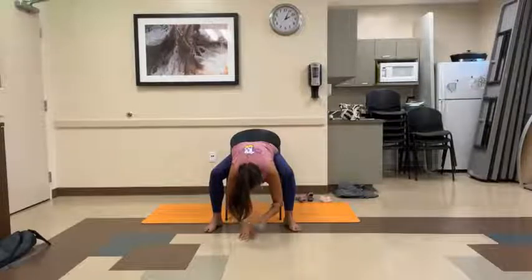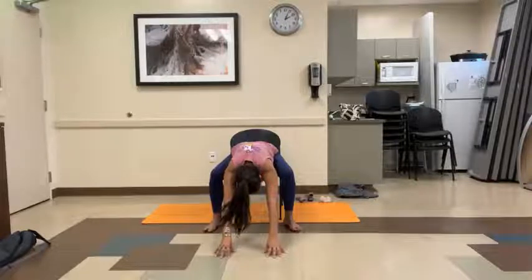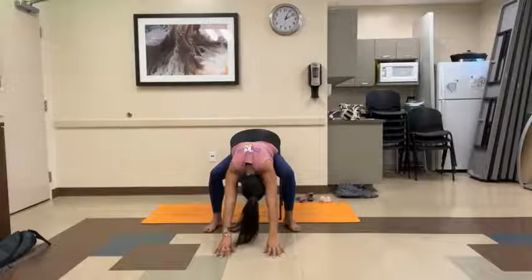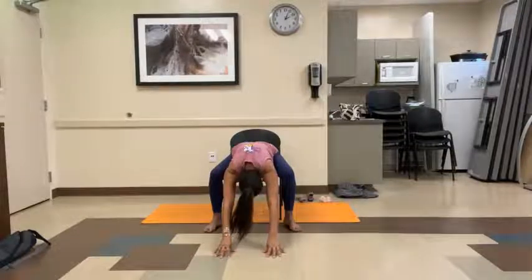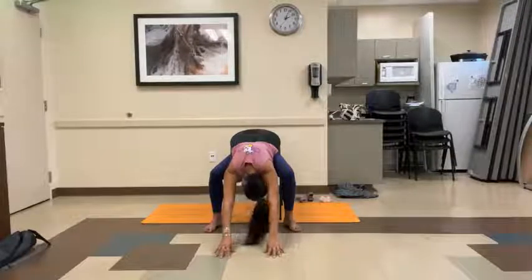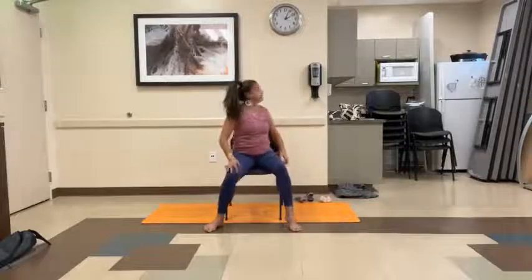Release your hands down to the ground. Walk your fingertips forward, lengthen through the spine. Nice and easy, press back up, walk those hands back in. Sit back in your chair.